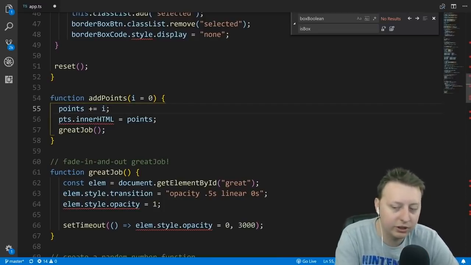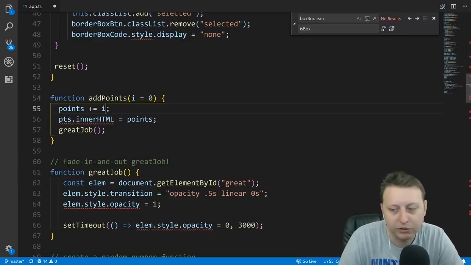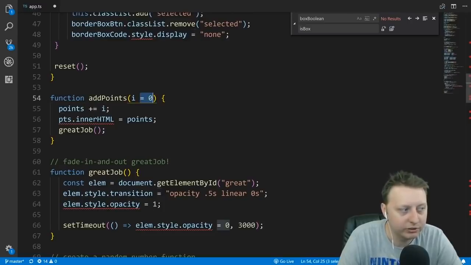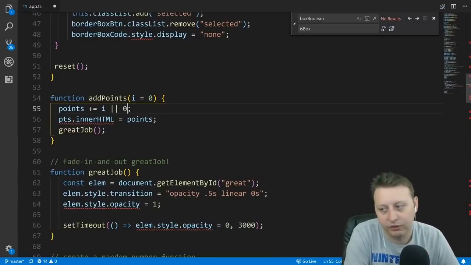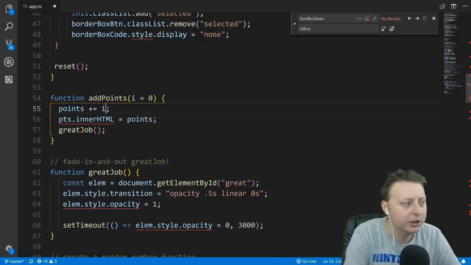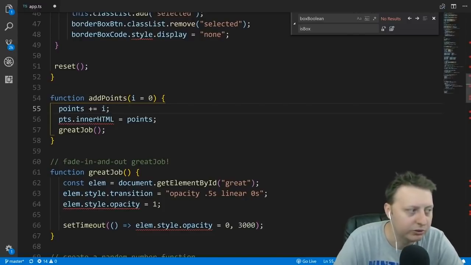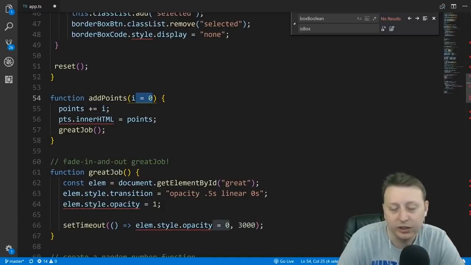The only caveat is that it works slightly different than our OR operator. This will only assign a default value if it is actually undefined, while here it'll do it for any falsy value. So keep that in mind. But in general, unless you have a good reason, you want to put it in your default parameters, because it's in one location, one place to look at, and in my opinion it's a little bit cleaner than using the OR operator.